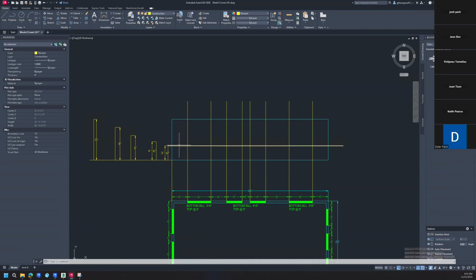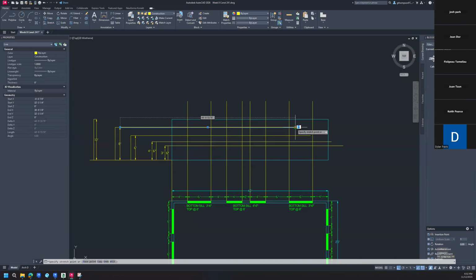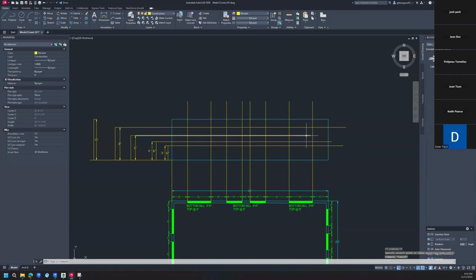Otherwise, you could copy this from the base point. The problem with that is if that line isn't long enough, when you copy it to this next spot here, it might end up being too short. And if it's too short, you can go ahead and click that line and then just go ahead and extend it all the way down.